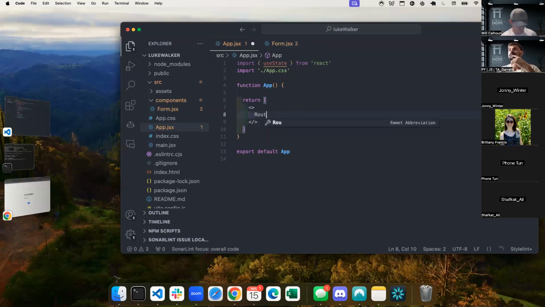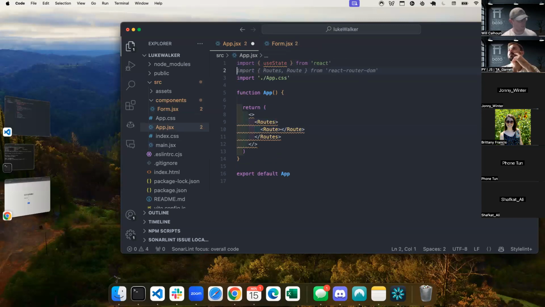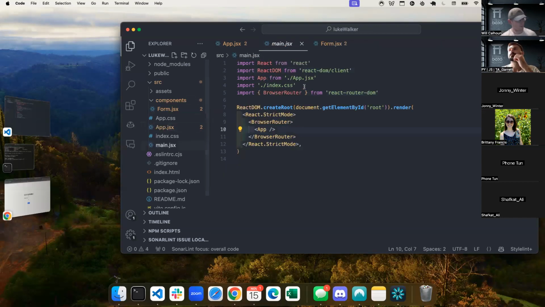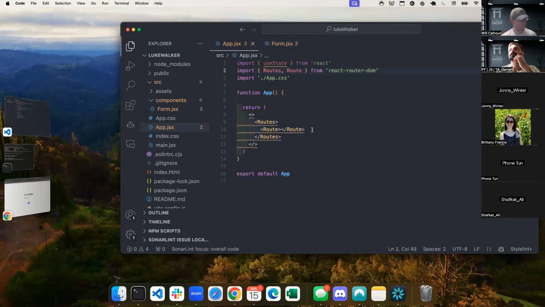So I need to say Routes and then Route, right? Perfect. But I need to bring those in. So I can say import Routes and Route from React Router DOM. Let's make sure that BrowserRouter was brought in. It was. Okay, great.